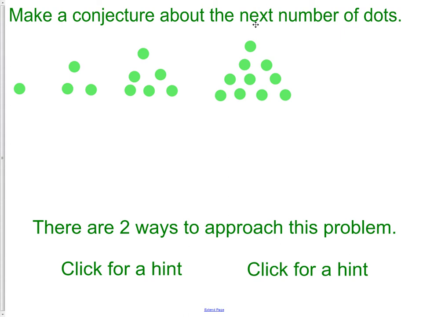Here we have an example. Make a conjecture about the next number of dots. Make sure to pause it for a moment as you're making your conjecture. There are two ways to come up with a conjecture. In this example, we could use it geometrically. How that is done is we actually just look at the shapes and figure out what we think is going to come next.